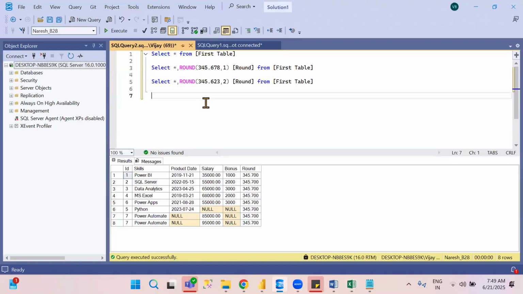Okay. See here. It always returns not null.